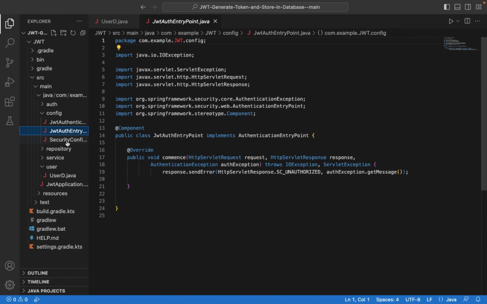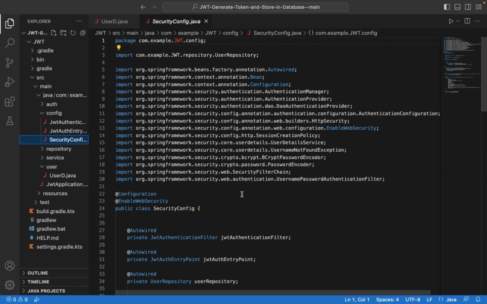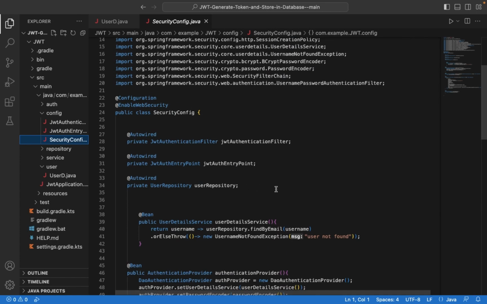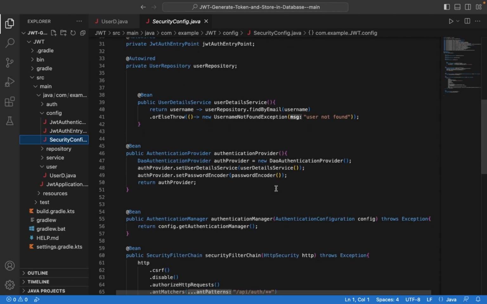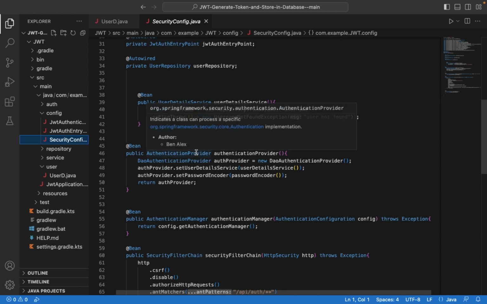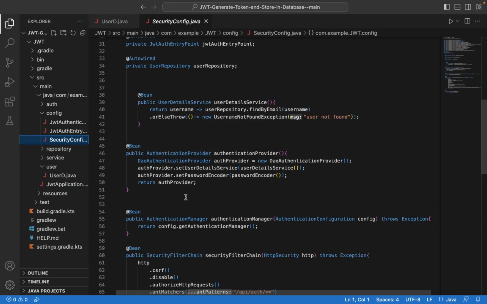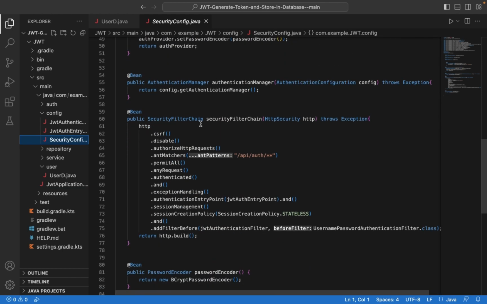Okay, and at last we have a security configuration file. We have seen this file in our previous video also, where we configure our security, like the authentication provider, authentication manager, or security filter chain.